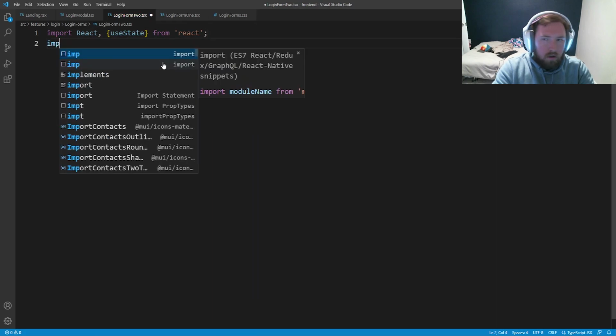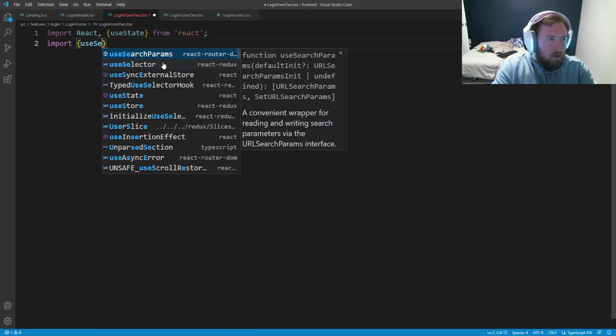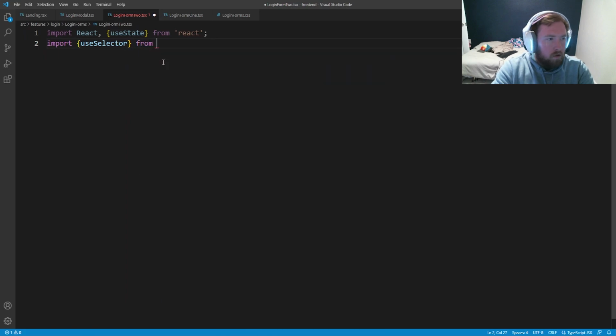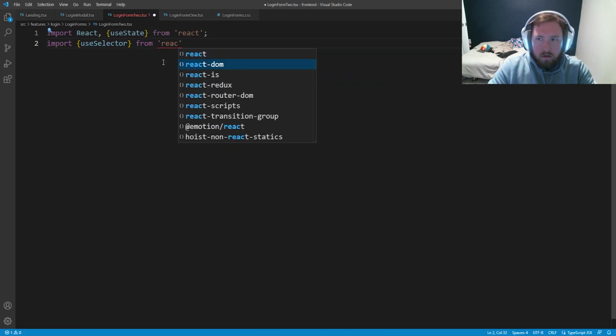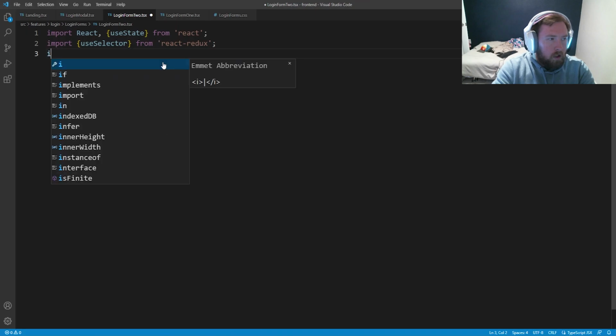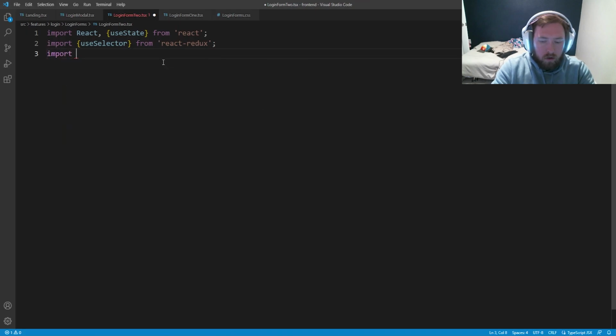Then we also need to import useSelector, also from React Redux. Cool. Then we need our RootState, import RootState from our store. We're going to import our validated text input.